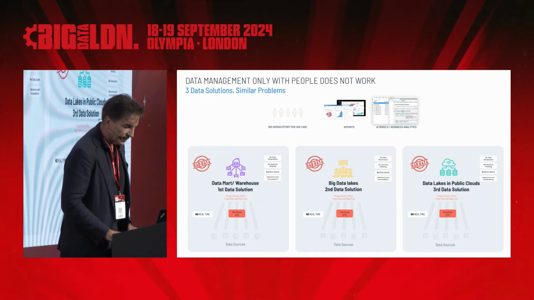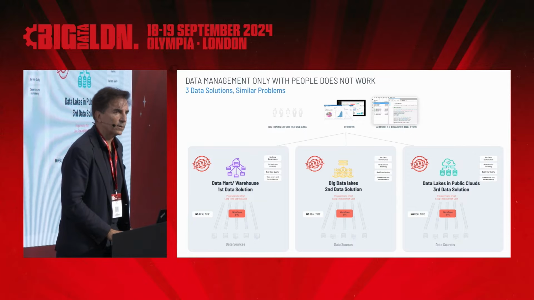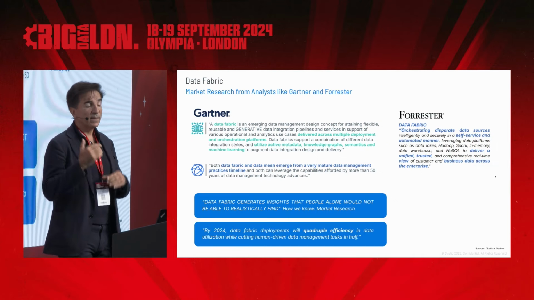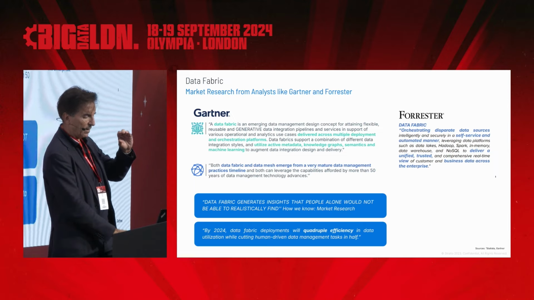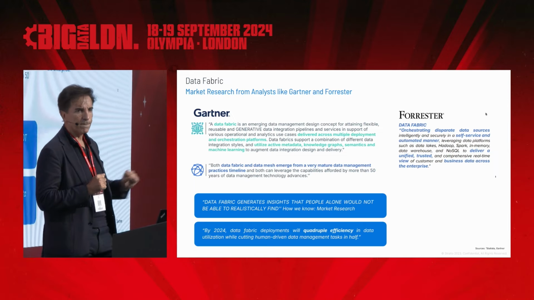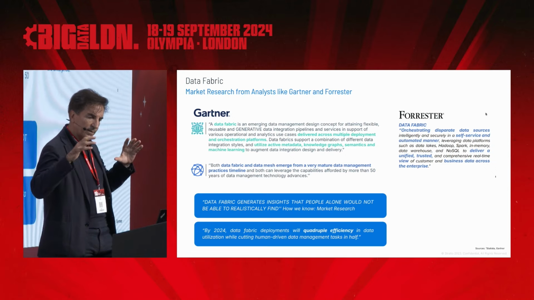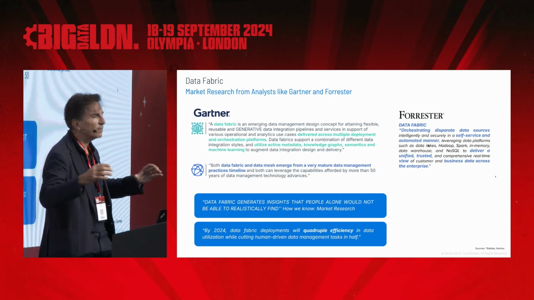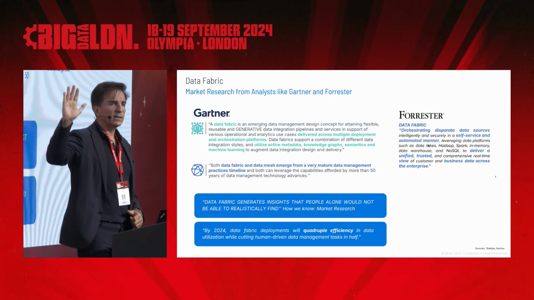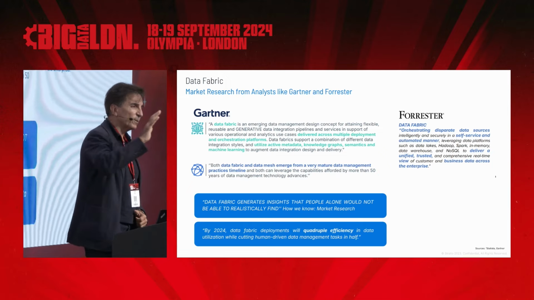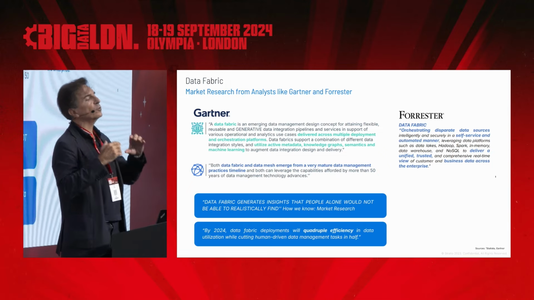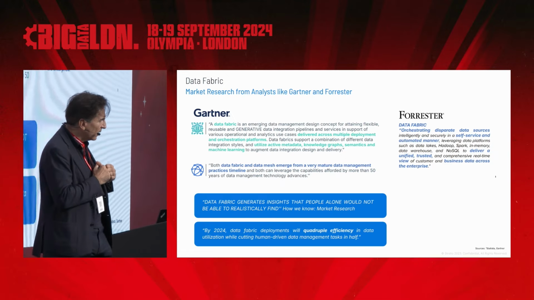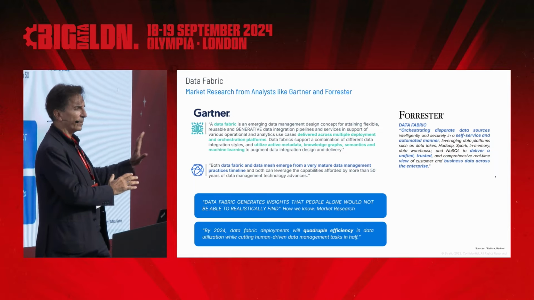So the big analysts analyzed this and said, what is the solution? The solution was data fabric. With the data fabric, the idea, according to the definition of Forrester or Gartner, is that you are able to create a unified data layer, unified, but in an automated manner, automated. So automation is the key. To help people to manage data, the data fabric automates things. And this is the recommendation. If you talk to Forrester, to Gartner, they all will say, go to the data fabric concept.